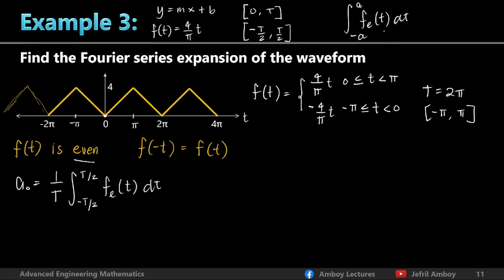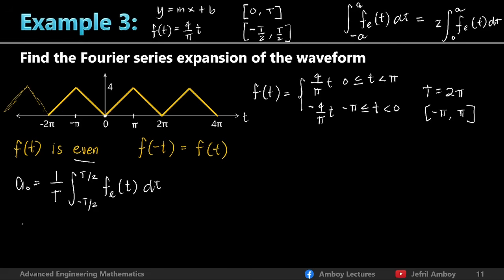Remember, in calculus, that when we are integrating, we get the area under the curve. No? So, basically, the integral represents the area under a curve. So, kung yan ay negative a to a, kukunin mo yung area sa kaliwa at saka sa kanan. No? Magkaparehas yung area nila. 'Di ba? So kung magkaparehas yung area sa kanan at area sa kaliwa, huwag mo nang i-integrate yung nasa kaliwa. Ang i-integrate mo na lang is yung nasa kanan at i-multiply mo ng 2. Okay? That is why this is the same as integrating the given function from 0 to a instead of from negative a to a. But you have to multiply it by 2.